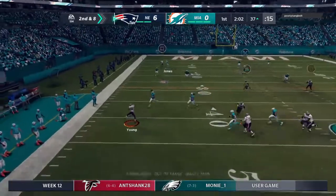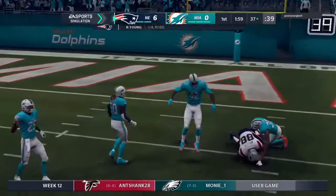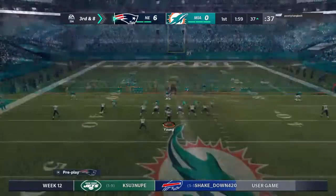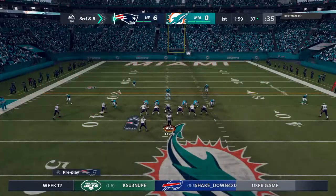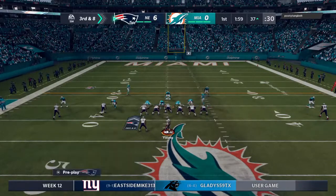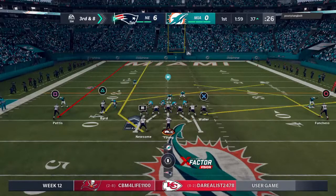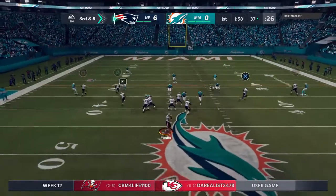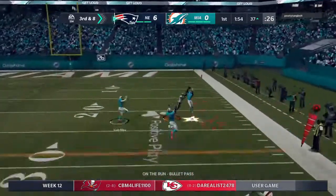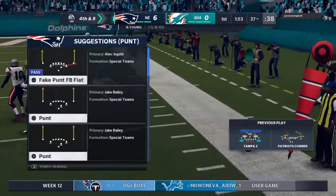Rolling to his left. And now he'll let this one go deep, back over the middle. And this one incomplete. Too much contact to hold on to that one, and it's 3rd down. They need to get to the 29 if they want to pick up a 1st here on 3rd down. From the shotgun, he'll look to throw. Flush to his right. The Dolphins do the job defensively there, and now it brings up 4th.